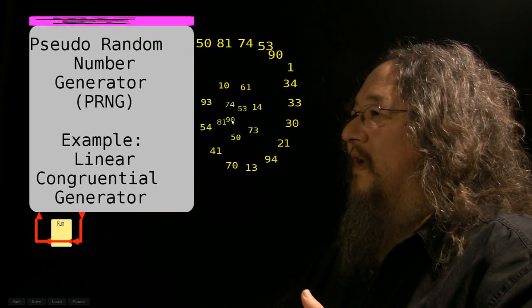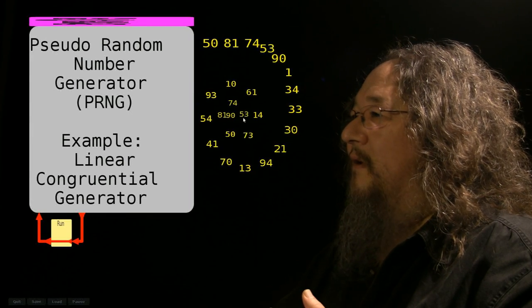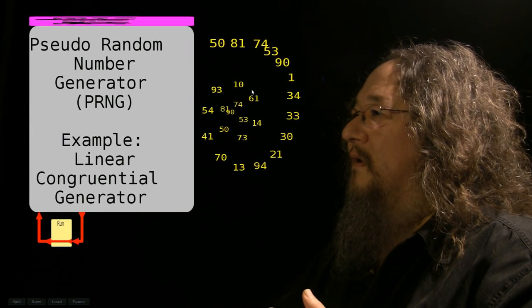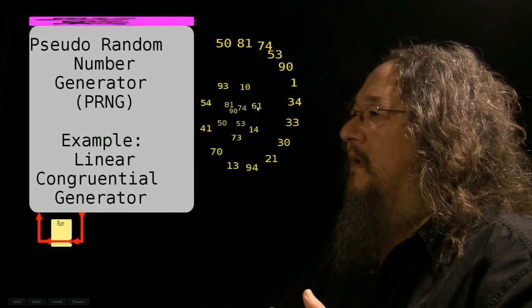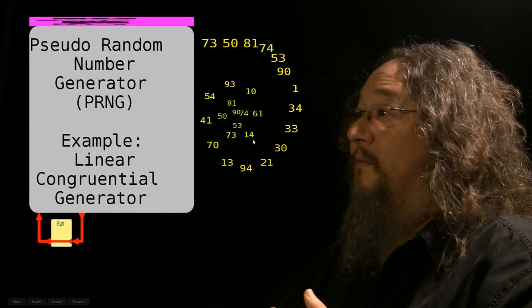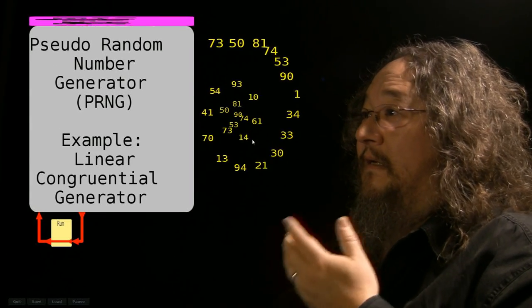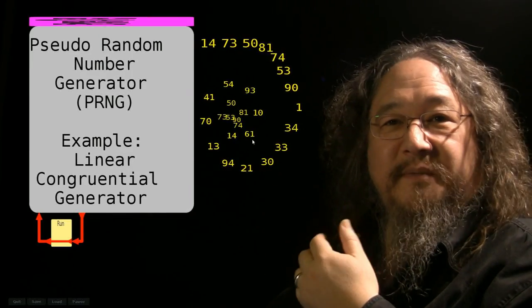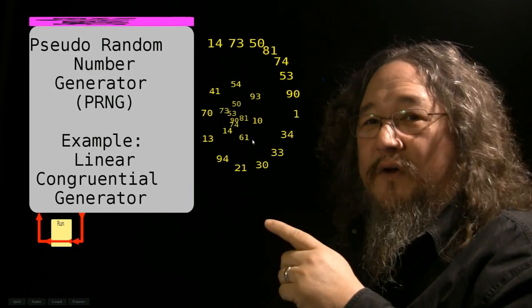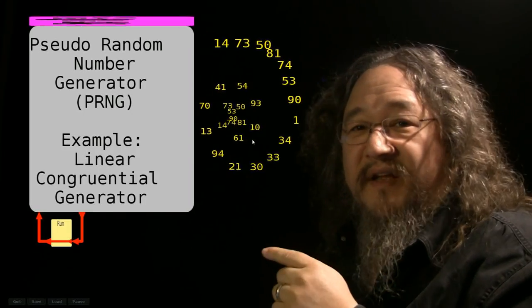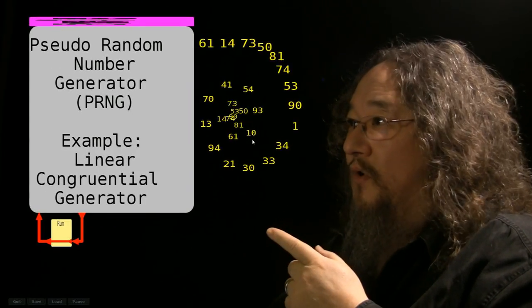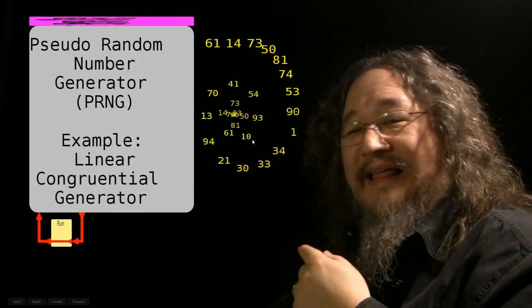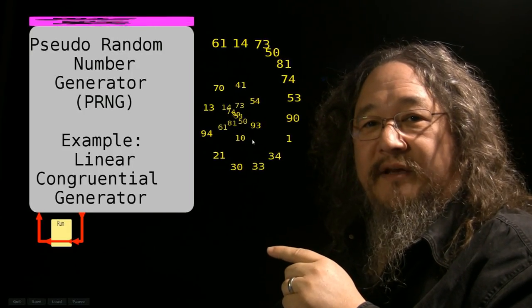Well, wait a minute. Ninety, fifty-three, seventy-four. Look at this. The first number was ninety. Here's another ninety. Second number, fifty-three, seventy-four. Where's the fifty? Seventy-three. The next one's going to be fourteen. There it is. The next one's going to be sixty-one. This has not only got a pattern to it, it's predictable. I know the sequence that's coming here. And that's why this is such a terrible random number generator.